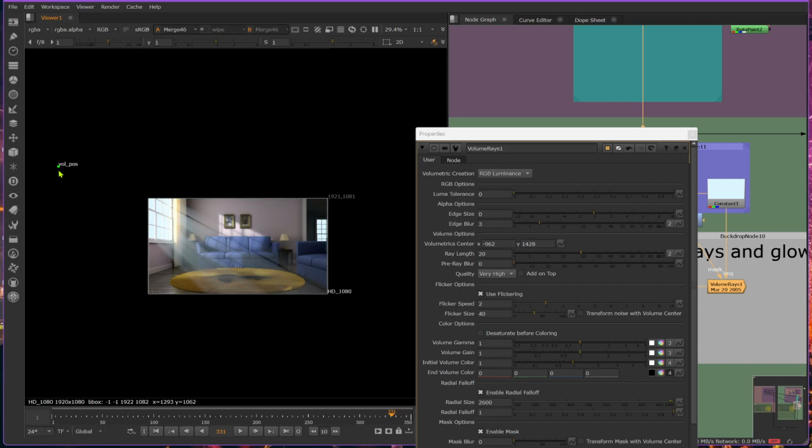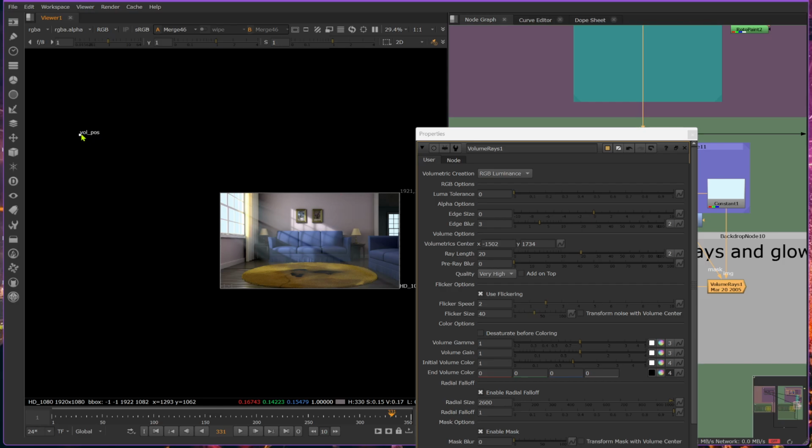I have a pretty clear indicator in my shot of where this stuff should be. Also, this is not near big enough. So I'm going to make the radial size a lot bigger. So that's close. It's not perfect.